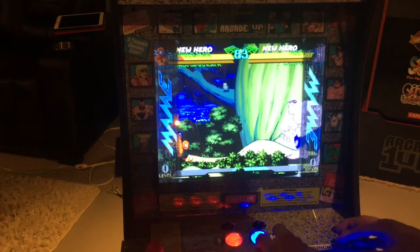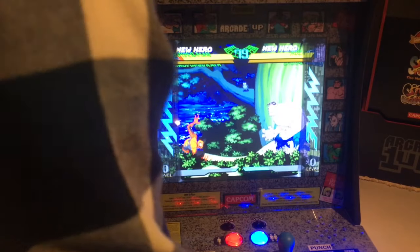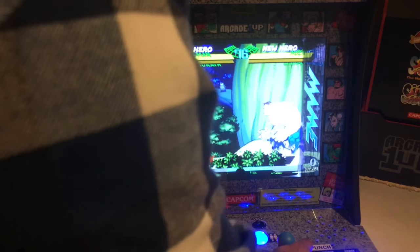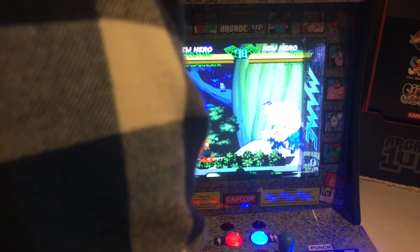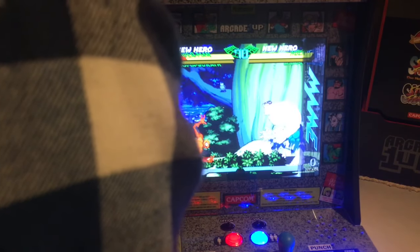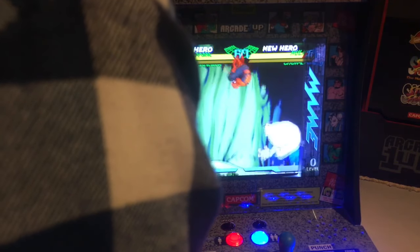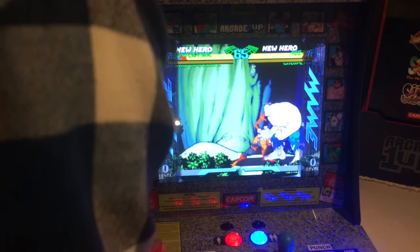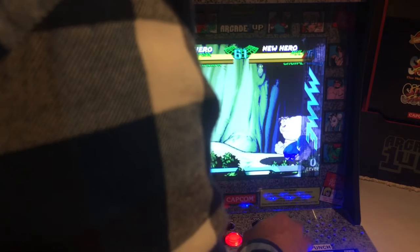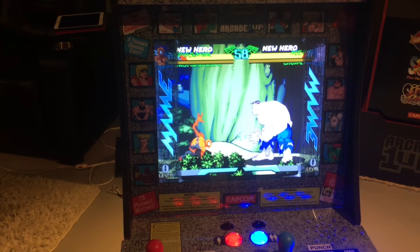All right, so let's try Spidey out. Go on this side. We got jab. Well, Spidey's jab looks pretty wimpy next to Hulk's jab. Strong and fierce. Short kick. Forward kick. Roundhouse. Alright, jump towards. Let's try again. Jump towards. Jump back. Nope. Jump back. Back, forward, up, down. Down Hulk, up Hulk. Forward, back. All right, controls are all valid.